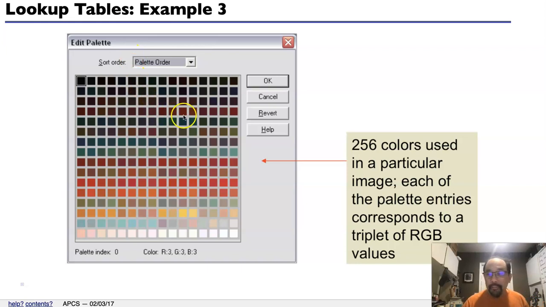Another example, just storing color information. Suppose I have a palette of colors here, and this is a color picker, right? And you just click on a certain color here, and you can put your color information into a two-dimensional array. So when I click on this color here, it gives me some sort of RGB value that I could just easily find. Okay, so that's another possible use of a lookup table.